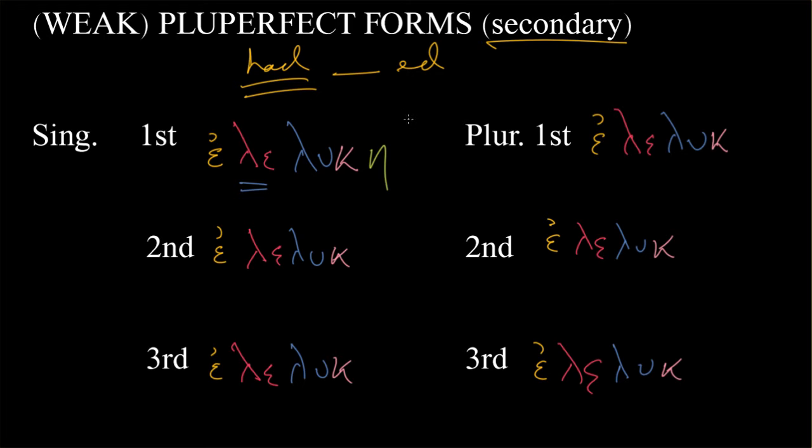So first is just an eta. And note, what length is eta? Always long. So the accent has to fall on the penult, the second to last syllable. Good. Now, second person, that's going to be easy. ης. Just put a sigma on the end. Third person, this gets a little bit trickier. We get ει(ν). And there's a kind of logic behind that. Know that etas are often coming from epsilons, their lengthened forms. And here, this is another kind of epsilon plus epsilon can become epsilon iota. So while they look quite different, you know in Greek that they're pronounced about the same. And that's why it's coming in here. Also, I should note, that's a new movable.